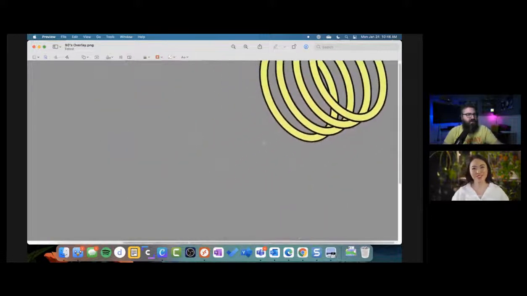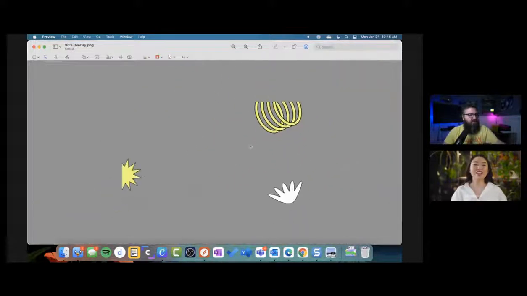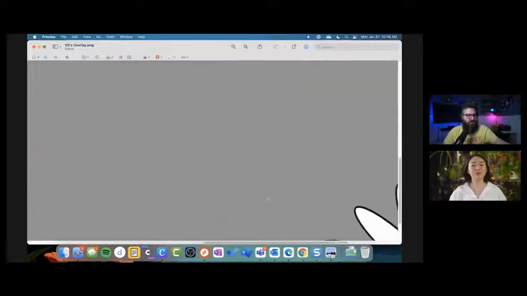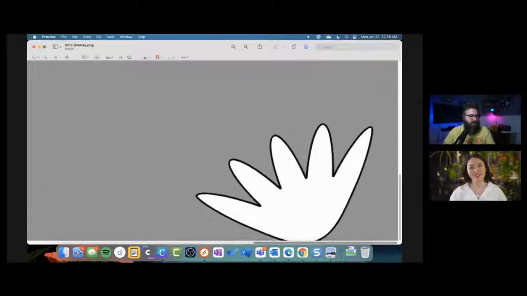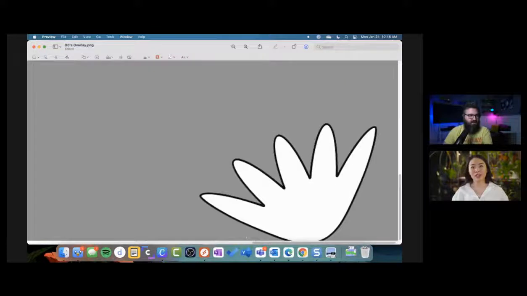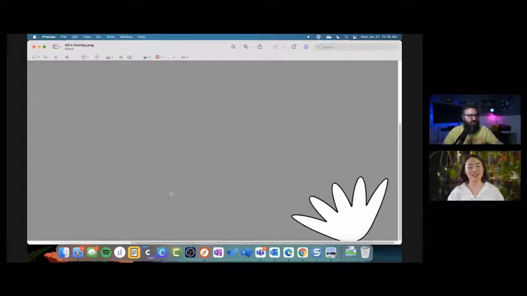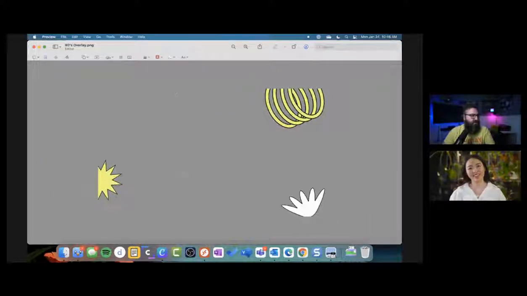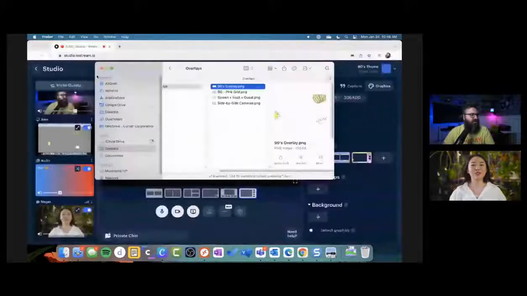It's not the cleanest thing in the world, but it's nice that it works. There's a little sliver down here too that I got to go get, because I do notice that. So let's get rid of that. There we go. Okay, close enough for an example. So we save that image.